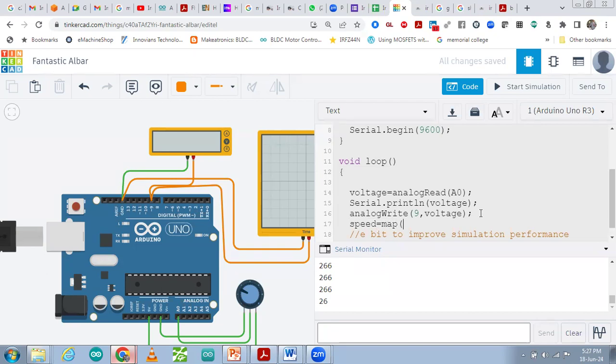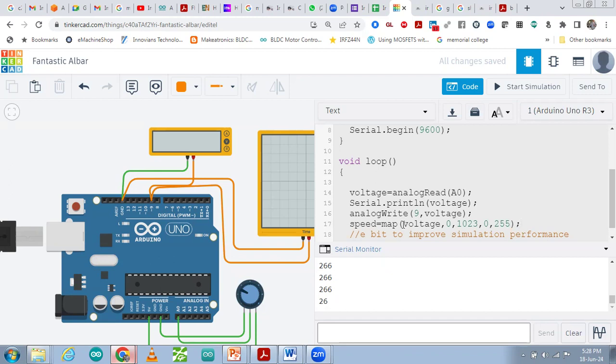In the map I want to convert the voltage value, which is in the range of 0 to 1023, into the range of 0 to 255. This one I have done. This one is the conversion.